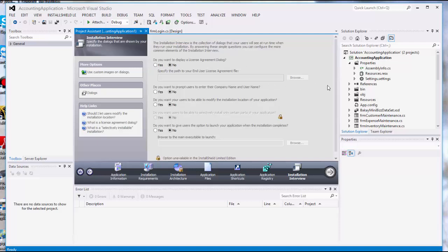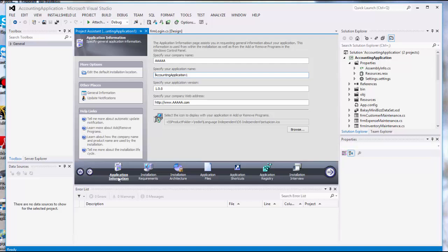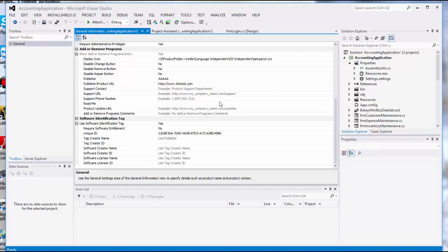And then when I'm done, I'm looking to go to the general, click on application information here. It takes you to the general information section right here. Click on that. You may want to scroll to the software identification tag. I don't have any tag creator ID. Tag creator ID is actually a standard number that I think you purchased that you need to put here to tell that your application is different from the application of any person around the whole world, because people build applications everywhere, all the 7 continents.